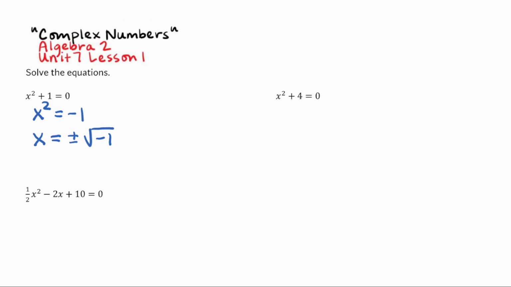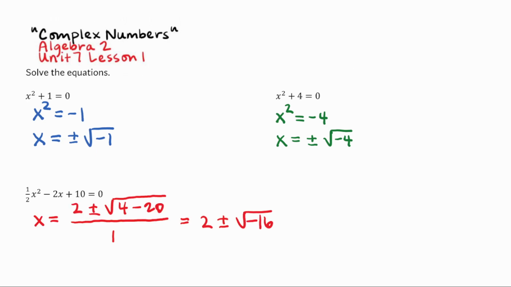And with x squared plus 4, the same thing's going to happen. If we solve that equation, it's going to get down to the point where we're trying to take the square root of a negative number. And then also when we learned about the quadratic formula, we saw that sometimes when we applied the quadratic formula, say if I just happen to apply the quadratic formula on this equation right down here, the same thing could happen. I could be asked to take the square root of a negative number.